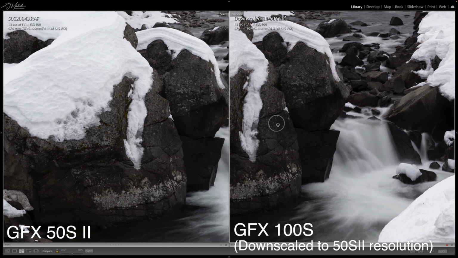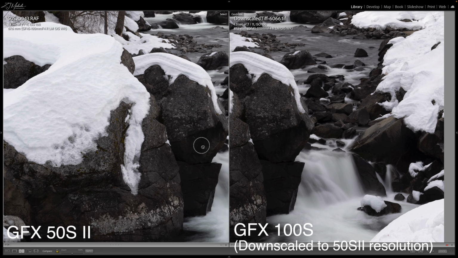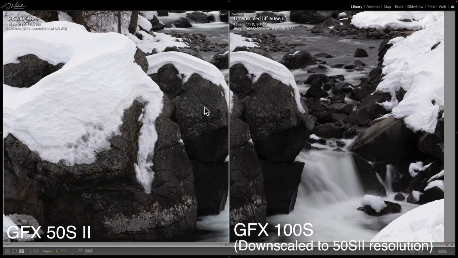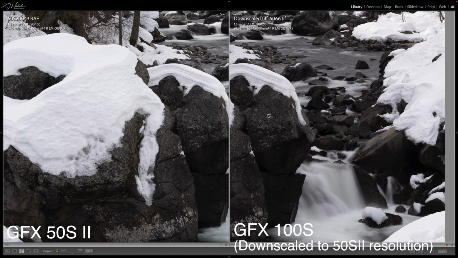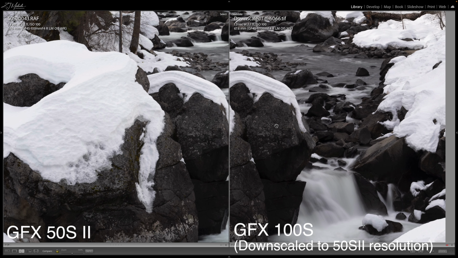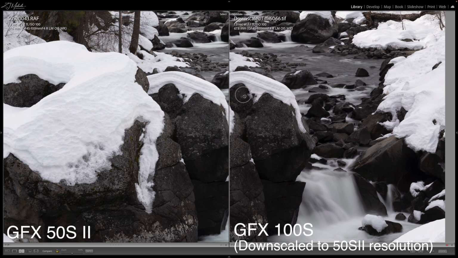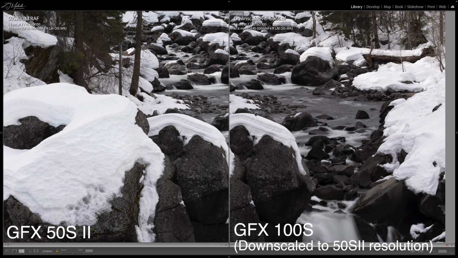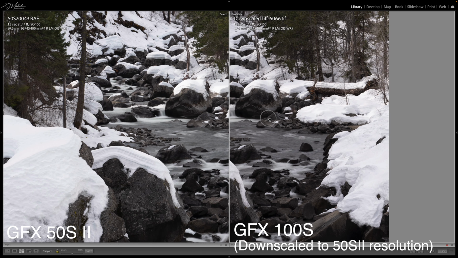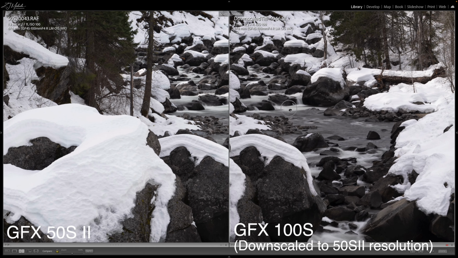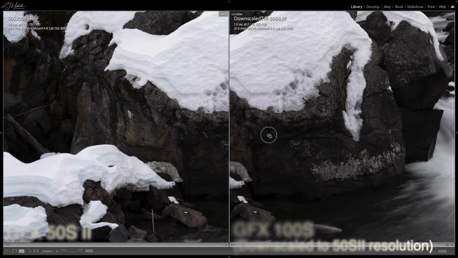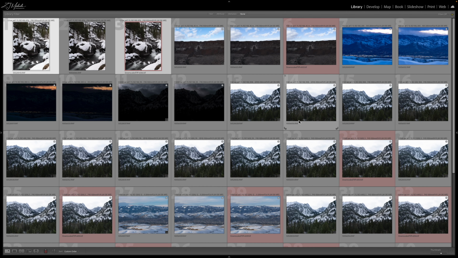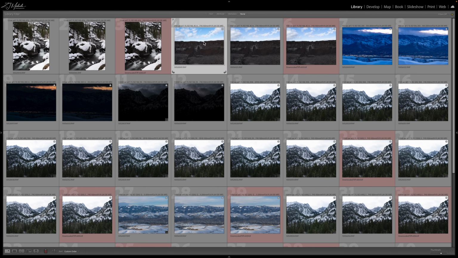Really not much of a difference here. If we look at the detail, I think maybe there's a slight bit more for the 100S downscaled, but it's negligible. It's really hard to see if there's much of a difference. They look pretty similar. So anyways, let's go ahead. We'll move on to the next shot here.